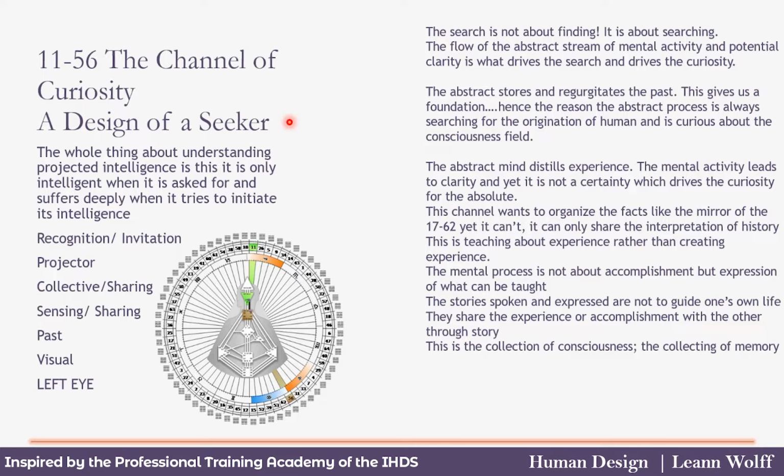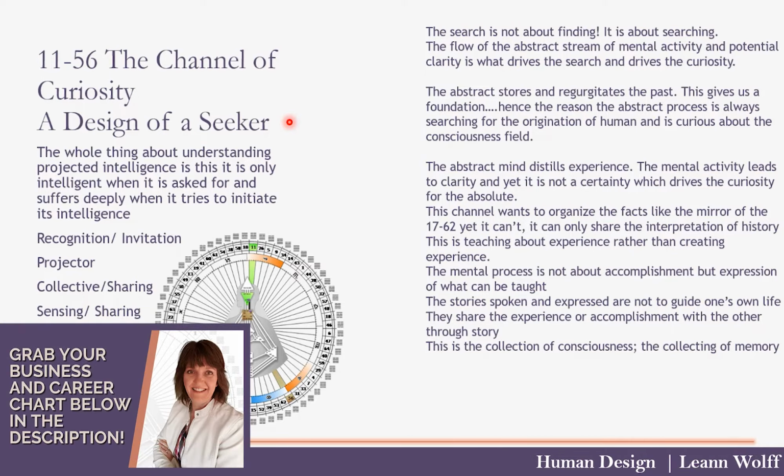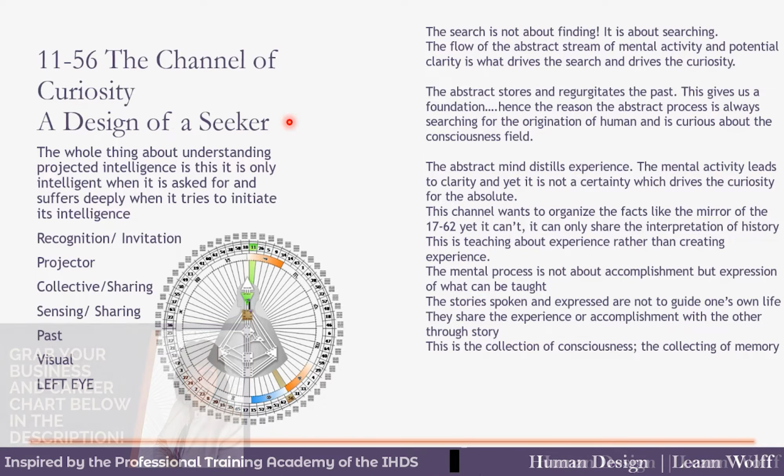So even though we're coming out of this very strategic seven-centered being who wants to have facts, who wants to organize, who wants to have the details, the abstract side is not built for that. So it can only share the interpretation of history. That is what the 11/56 does. The 17/62 is completely designed to give the facts and the data, but the 11/56 is just the interpretation. So this is teaching about experience rather than creating experience. So the mental process is not about accomplishment, but about the expression of what can be taught.